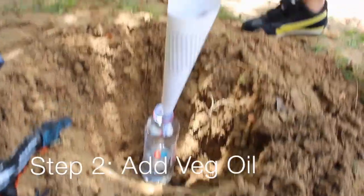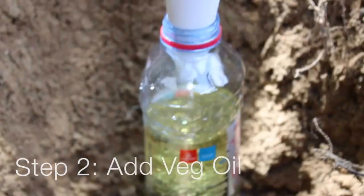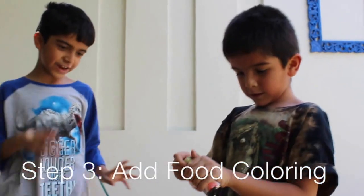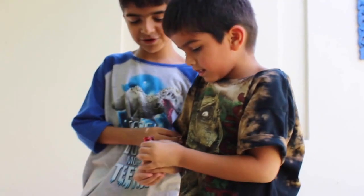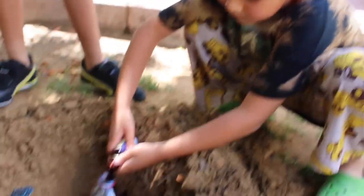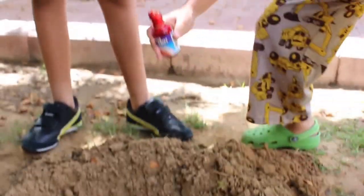Okay. Step two, grab any of your funnels. I'll do this one. And pour your vegetable oil. Now, I think add some food coloring. Add some, very little. Can I do it? Because I think it's going to be too hard for you. You're going to add too much. Oh yeah, that's too much. A little dark. We see golden red lava.